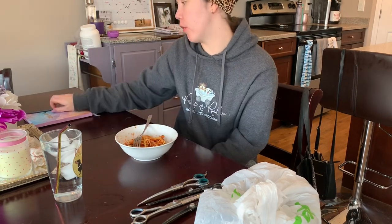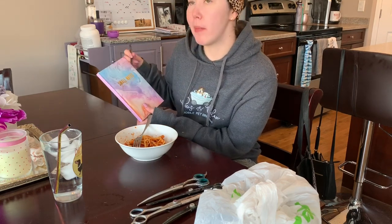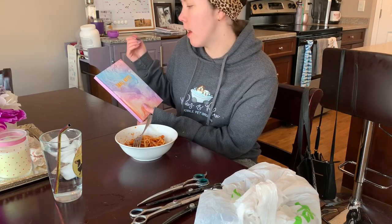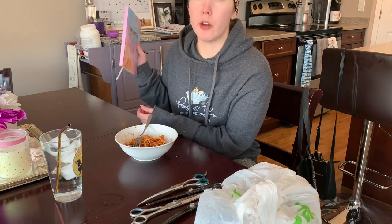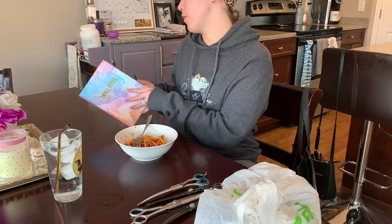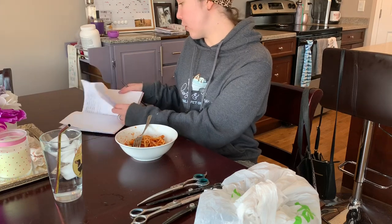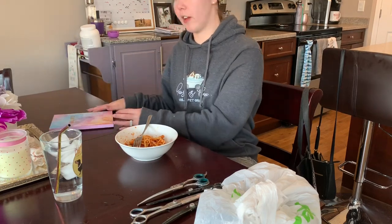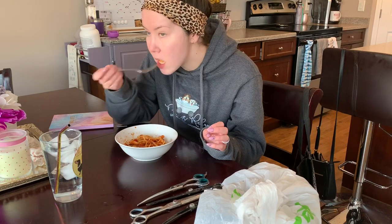Oh yeah, I also have this notebook beside me, and this is how I keep track of how much I pay myself, when I pay myself, when my payments for things come out, like the plates, etc. When I transfer money over to my savings from my business account, etc. So this just has a bunch of different pages that I fill out. I write down the month and how much I contribute and how much goes out and how much goes in, etc. Just so I can keep track of it. I know you can do all of that through online banking, but I kind of like doing a paper version of it.